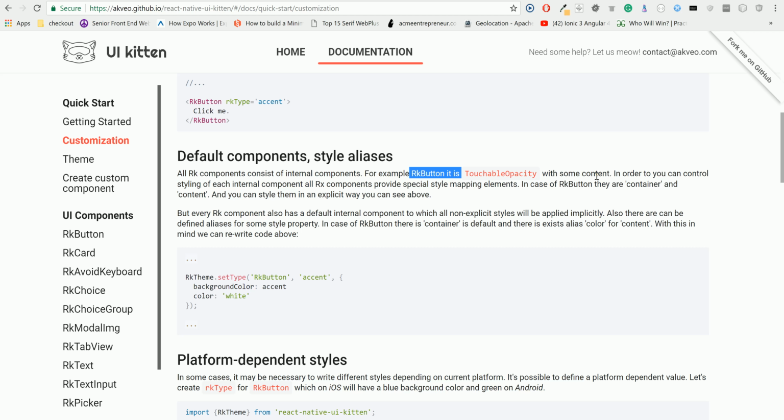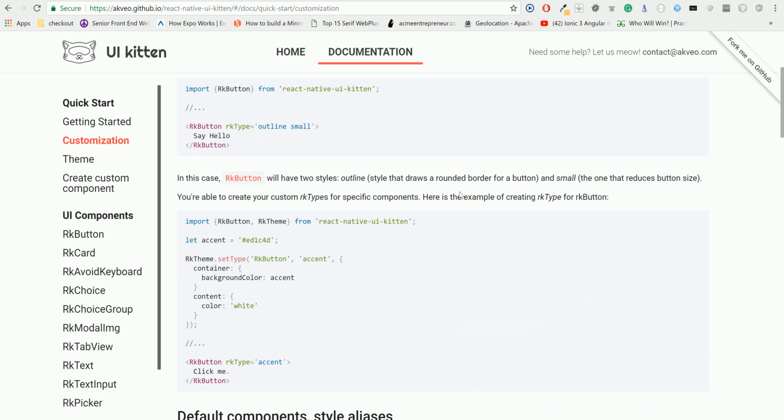And so you can control the styling of each internal component of all the RX components, provide special style mapping elements. So in case of Archetypes, they are container and content. And you can style them in an explicit way you can see above.